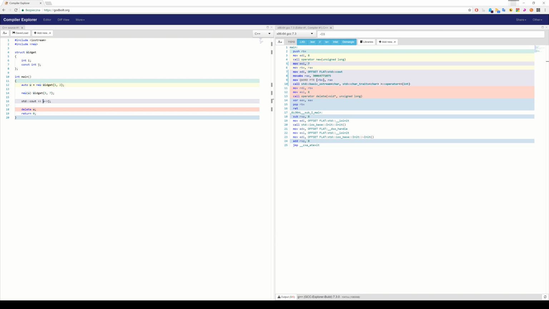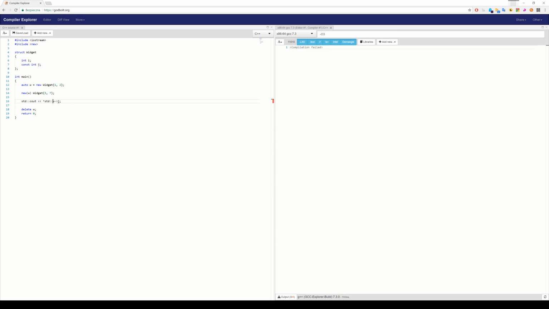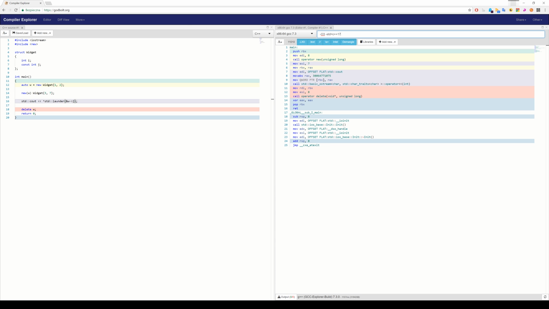To make that work without relying on lucky compiler code generation, we should output what std::launder returns. Ah, and in that case, we of course need to enable C++17. Much better. So let's take a look at this line here. We are passing the address of our const member j into std::launder. std::launder simply returns that address. We are dereferencing it, so we are pretty much outputting the value of j inside our w object.